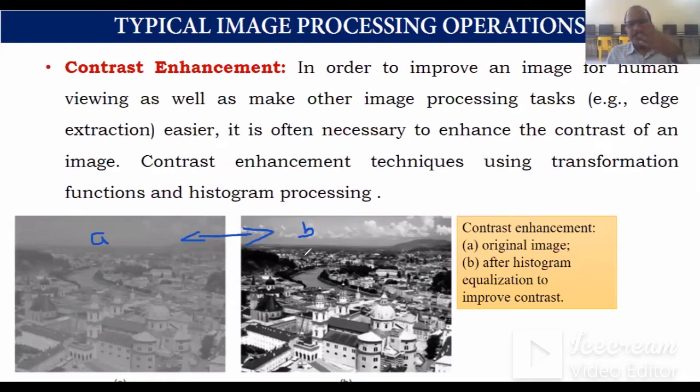So there are different techniques. The basic one is we can create the histogram of this image and we can stretch the histogram. When we stretch the histogram, we can clear this image. So histogram stretching is one of the examples of contrast enhancement. Okay, so basically what is the purpose? It is useful for different basic purposes.